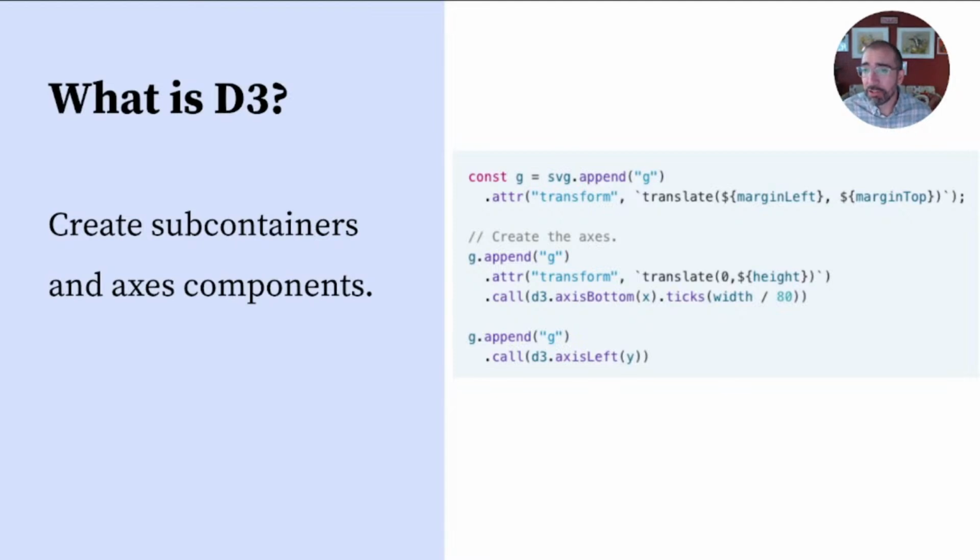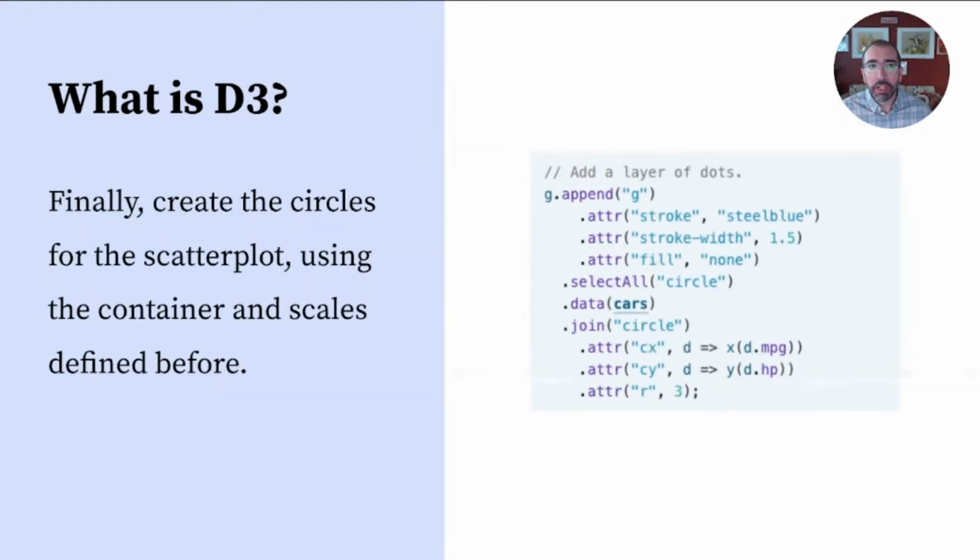Then we start specifying other subcontainers. We create our axes. So we had created our scales before. Now we're actually going to create the axes for our visualization. And then lastly, we create all the circles for the scatter plot, right? So we define the styling of the circles, the stroke width, and where the circles are placed, the X and Y coordinates, the radius of the circles. So really kind of like everything, right? Nothing came out of the box for us. We had to really specify every part of our visualization. So the canvas that we're looking at, the scales that we're using, the axes that we see, the points that we see, all of that, we had to write code to make sure that that was on the page. Nothing just came out of the box.